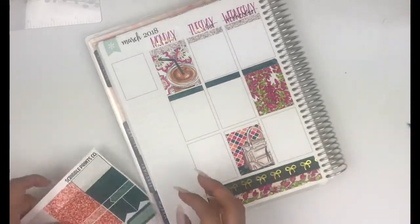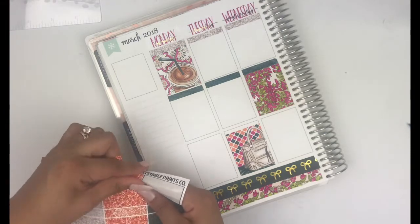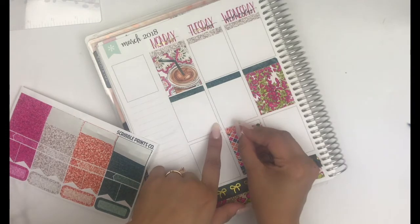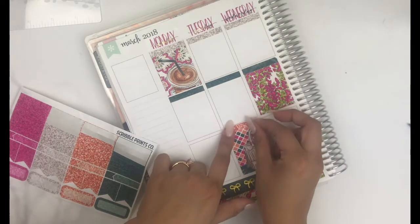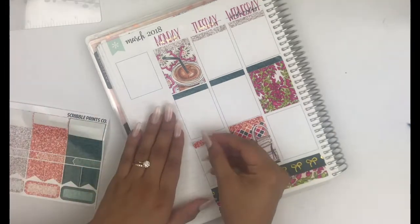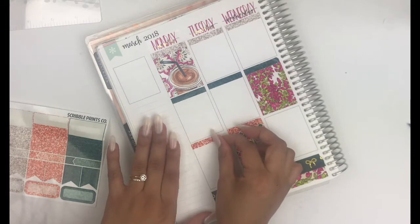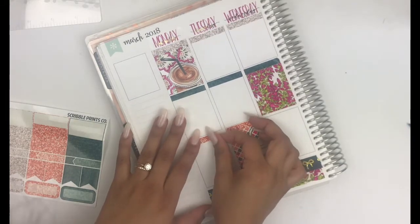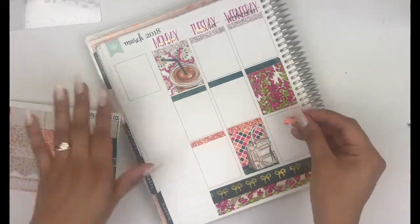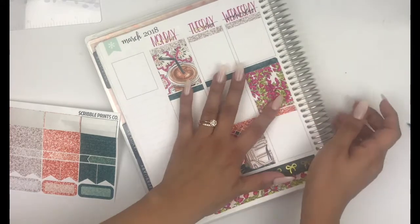Last year when I went to the Scribble Prints party, I made Jimmy go with me. And it was our, I think, 8-year anniversary. And he was like, do you really want to go to a sticker party for our 8-year anniversary? I was like, yes. If you love me, you would go. And he did, because he's wonderful. But this year, he cannot go because he's taking the Texas bar. And so I'm actually going with people I met last year. Which is really exciting. I finally know people. But if you're going, I would love to know more people.